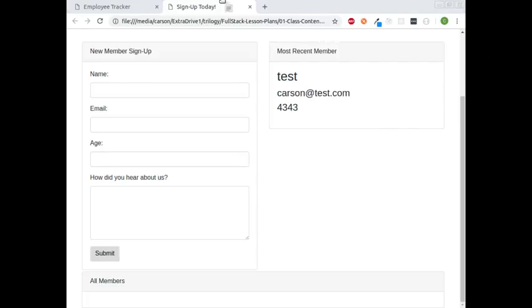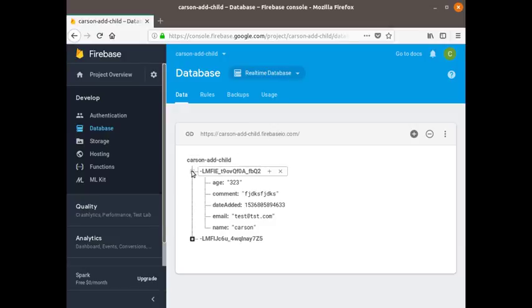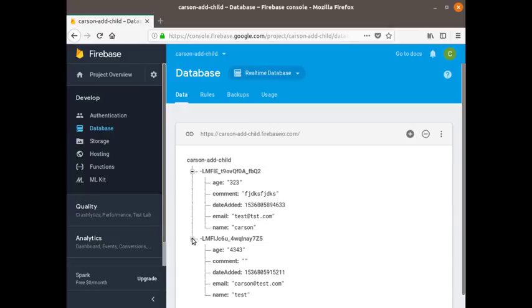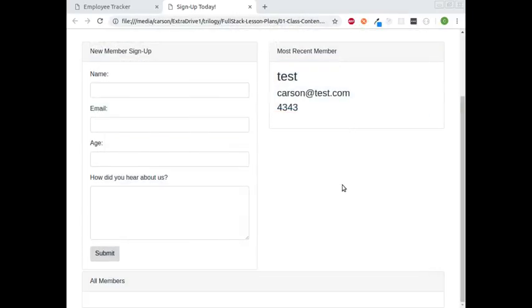Anyway, this code uses push. So you can see when I do it, it creates these two users in my database with their special keys and everything. So we know that they're child data in their child collection, based off of the root, instead of just setting stuff on the root.